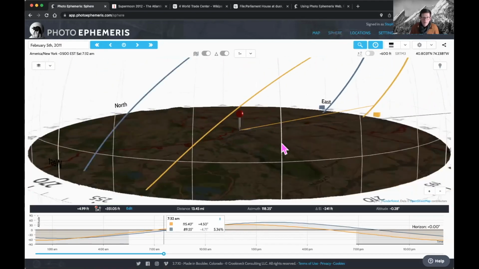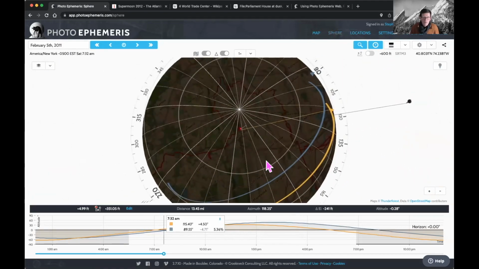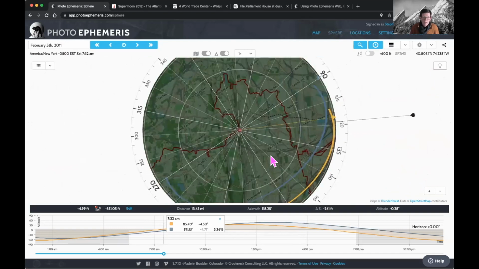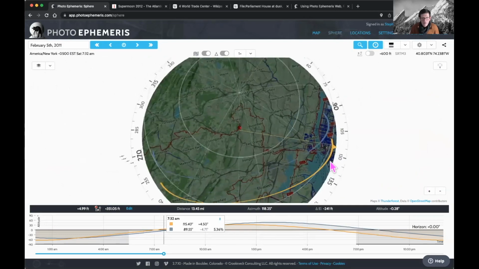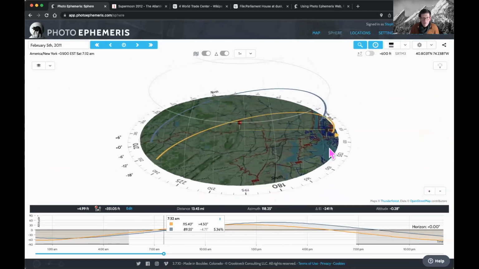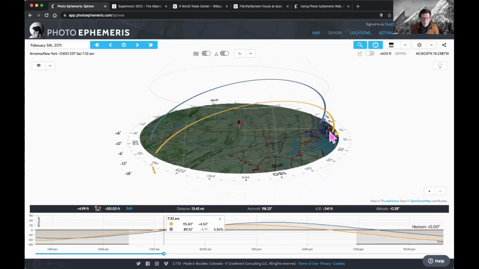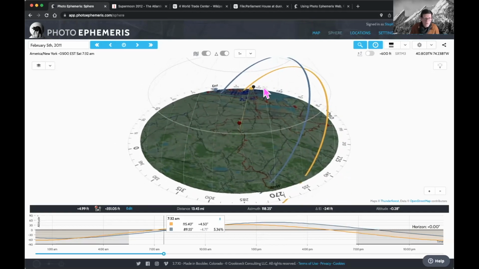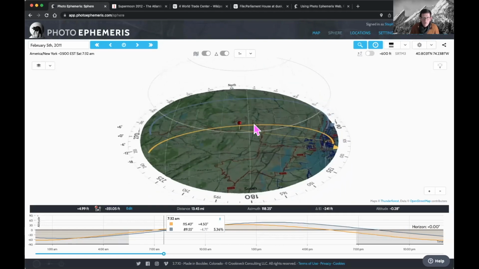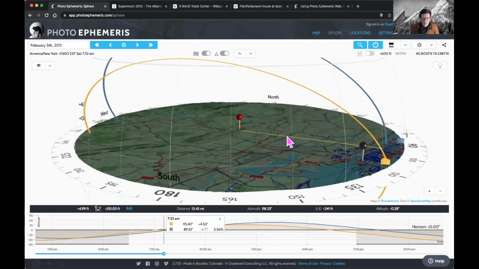So here we are. I'm going to zoom out. There's the map view. And turn the lights on. We happen to be at night, where we need to zoom out a little bit to bring the pin back in. There we are. Now I'm moving around. There's the gray pin. There is the red pin. That's our shooting location. So we're shooting in this direction. Let's put in the building height next and see what that looks like.